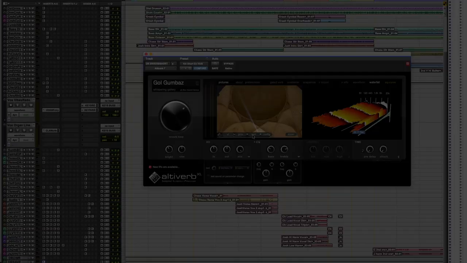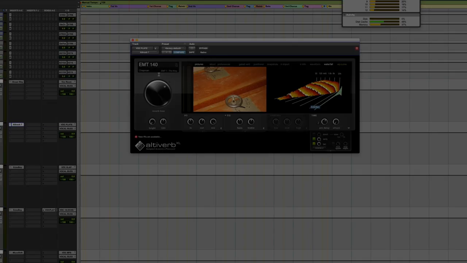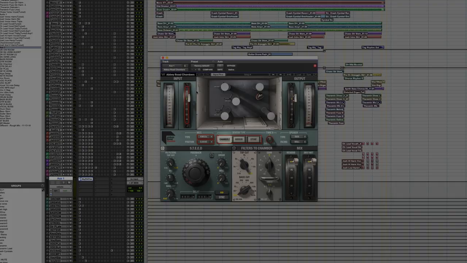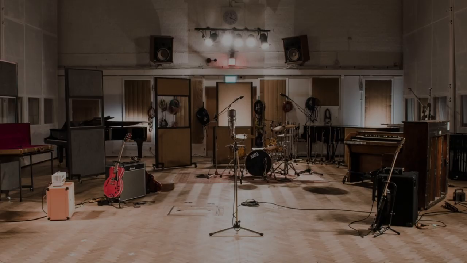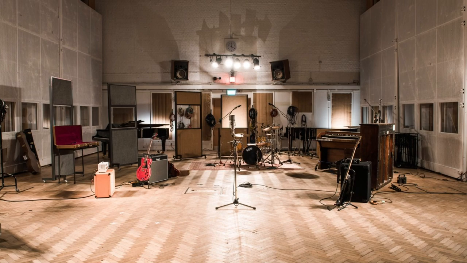Don't get me wrong, I still use Altiverb a lot. It has some of the most unique impulse responses out there, and it has one of my favorite vocal plates ever. As a side note, I feel like room simulators have actually become more important as less and less recordings are actually made in acoustically appealing spaces. I mean, the main reason that's happening is because less money is being spent on the making of records. We'll get into a whole other conversation about the state of the music industry. Never. Because I don't want to talk about that stuff.